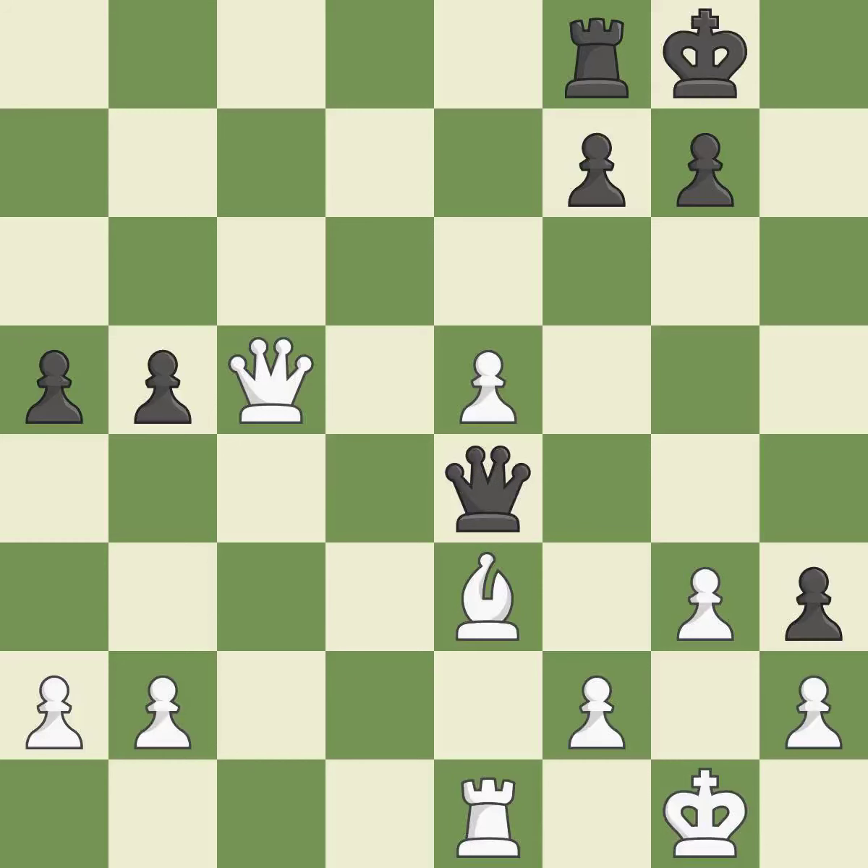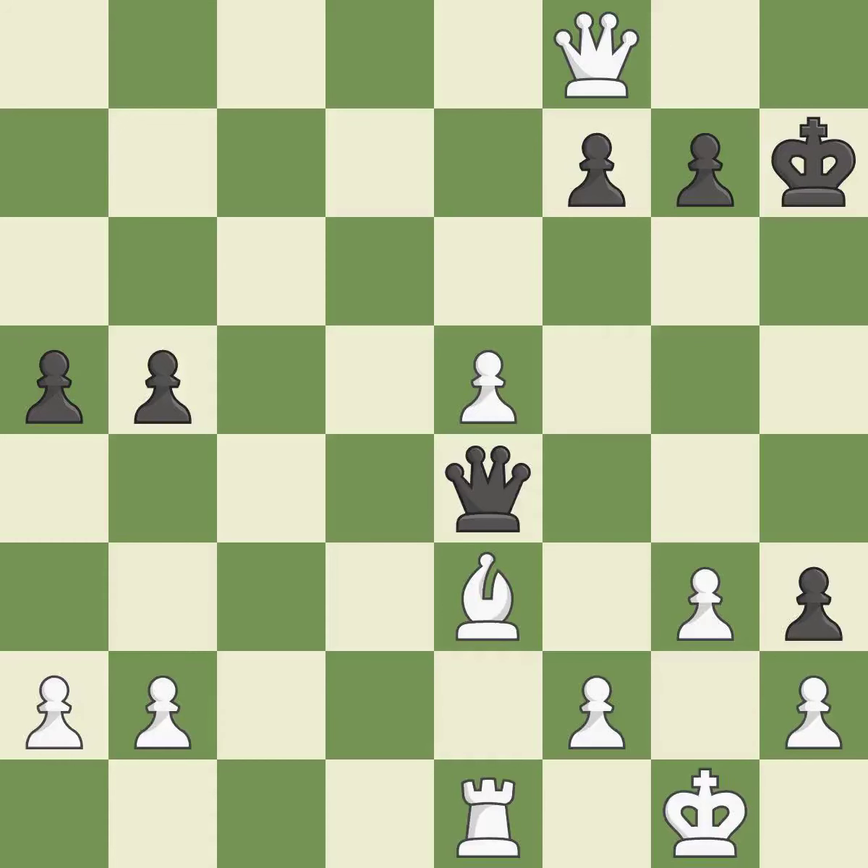This threatens to play checkmate — it is good. This wins material. This stops the opponent from being able to play checkmate. This is the start of the endgame and white is winning — it is best. This steps away from the checking queen — it is best. That was a truly amazing move. This is the only move that works — it is brilliant.